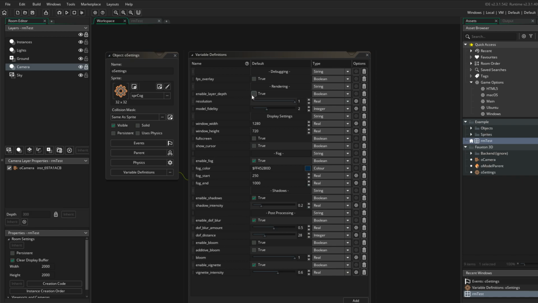I just left it off. I don't see the point, since we're now in true 3D. You just want to set a Z value to everything anyway.